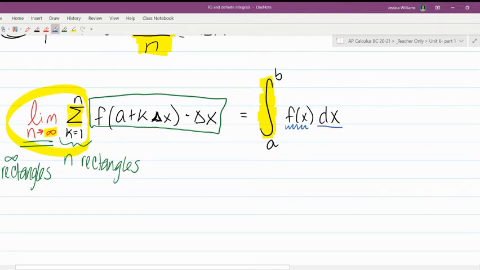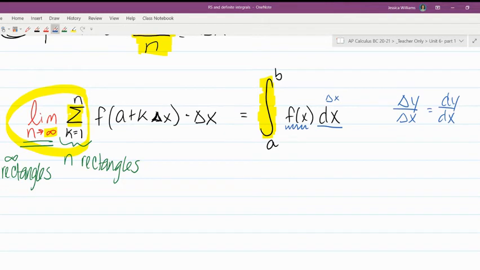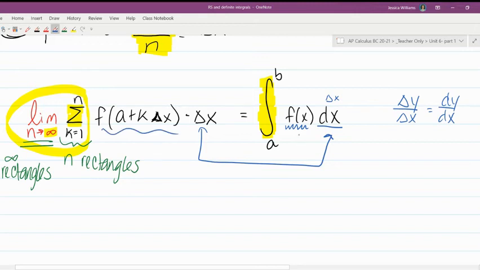dx, remember the time we were saying change in y over change in x is your algebra, and now you're in calculus, we could use dy and dx. Same thing, this is your change in x. So everything matches, everything lines up. I'm going to erase this so that I can draw a bunch of arrows. This lines up here, this lines up here, and then your symbol lines up, and your a and your b are the same.